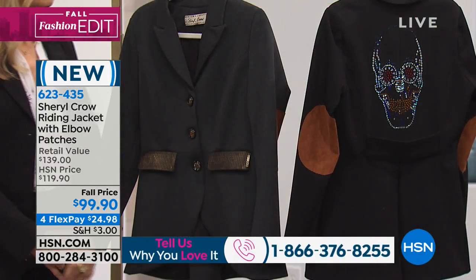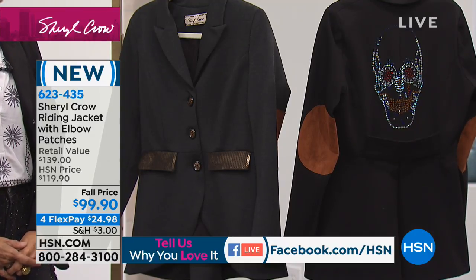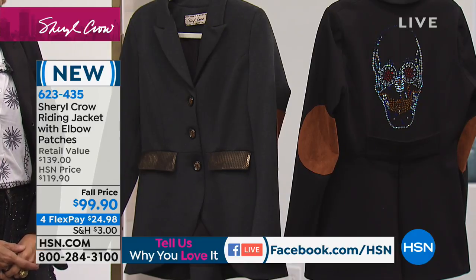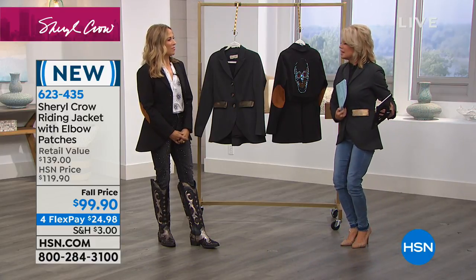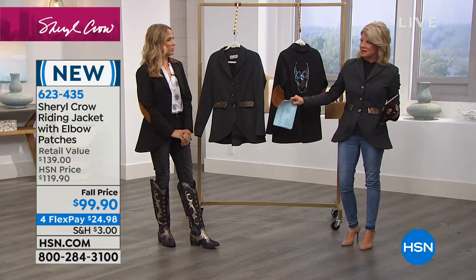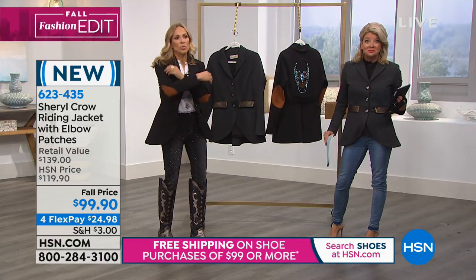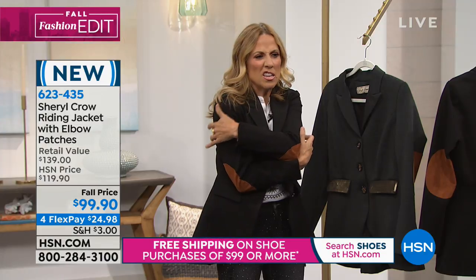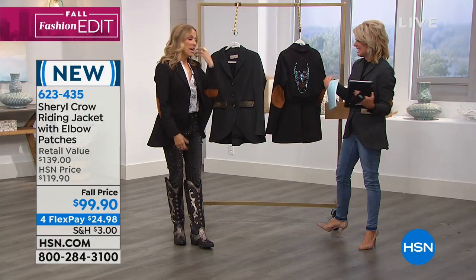It is true to size because of that four percent spandex — so you have that little extra stretch, which is nice. I'm wearing it buttoned, and a lot of times when you do button up a riding jacket that's more tailored and fitted, that's the worst feeling where it pulls. Not at all with this one — I could bend down, stretch. You're not gonna get that funky tightness around your sleeves when you pull your arms together.